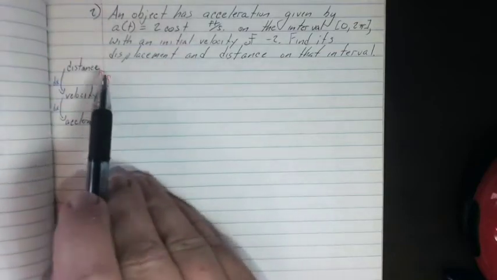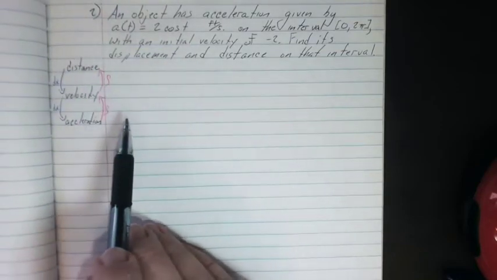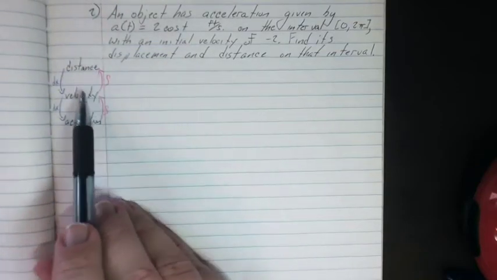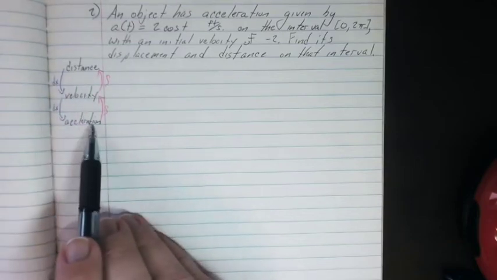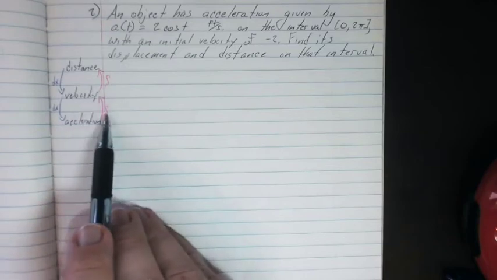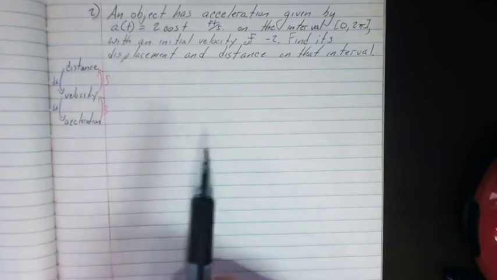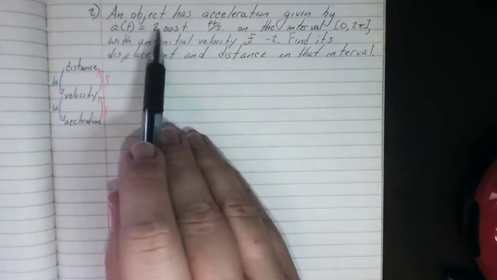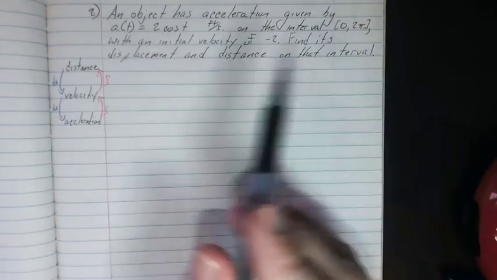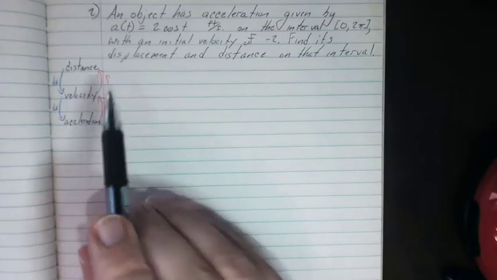Let's take a look at another one. Take a second. Pause the video. Write it in. We're given acceleration and we're given an initial velocity. Remember, this is how distance, velocity, and acceleration are connected. To go from distance to velocity, you take the derivative. To go from velocity to acceleration, you take the derivative. To go from acceleration to velocity, you take the integral. To go from velocity to distance, you take the integral. So here we're given acceleration, given by this formula, and some initial velocity. I'm going to go from acceleration to velocity. That's the integral.